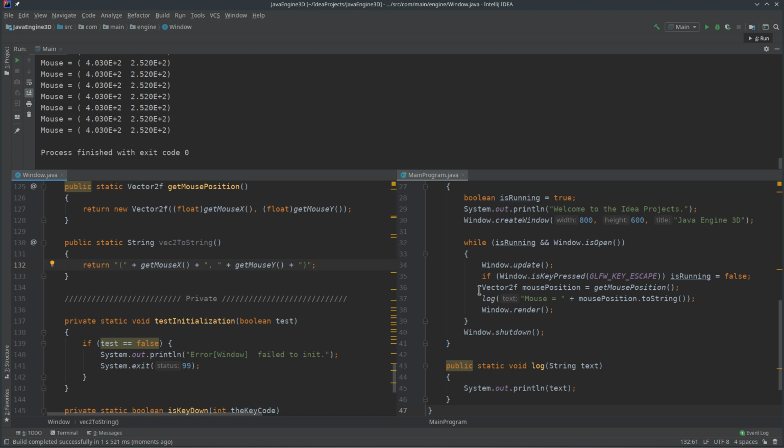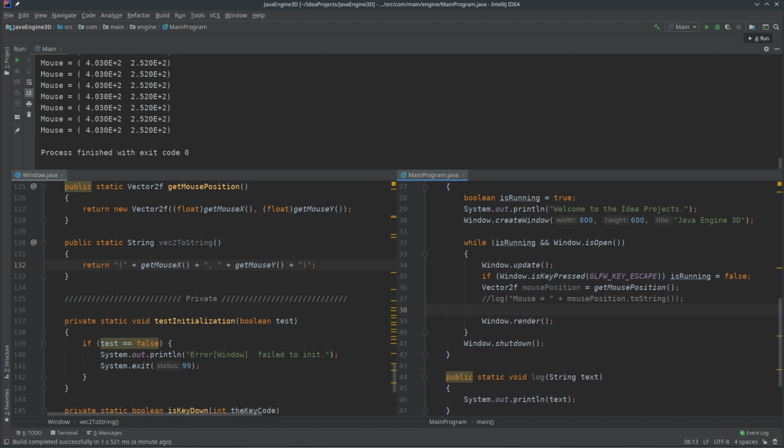Let's try the second version, which is vec2 string. So let's not log you for a second. And let's try just type in vec2 string. Lovely. And let's run that.